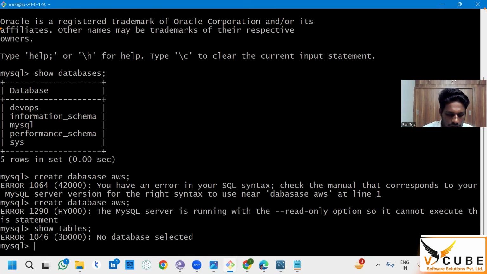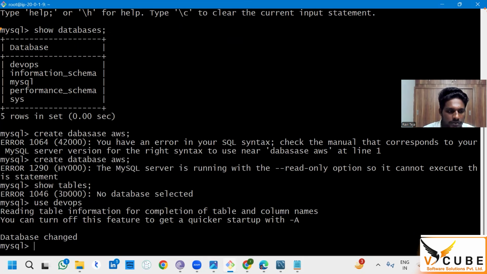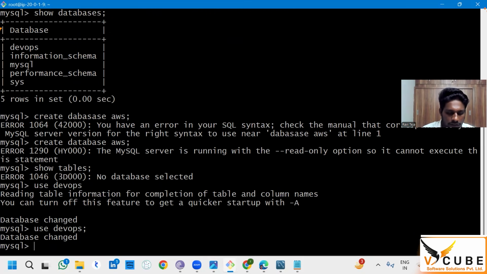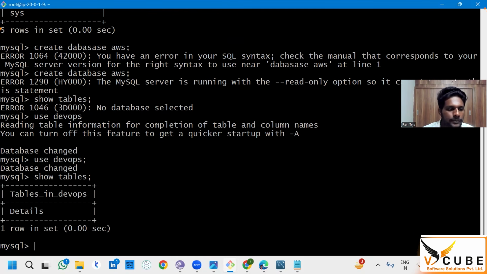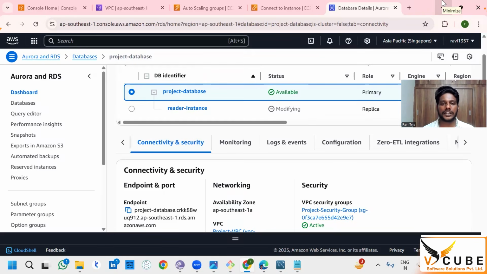Okay, use DevOps, sorry, enter. Okay, show tables, enter. Okay, you will be able to see what data is in this and what tables I have created. By using this reader endpoint, you can view the data, but you can't write any data from here, right?